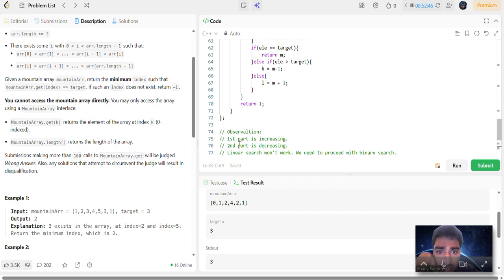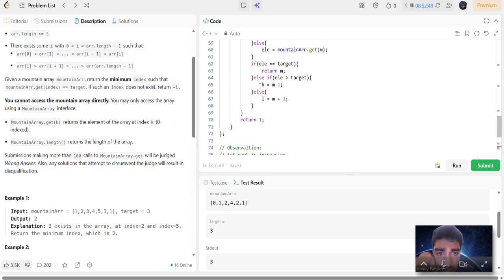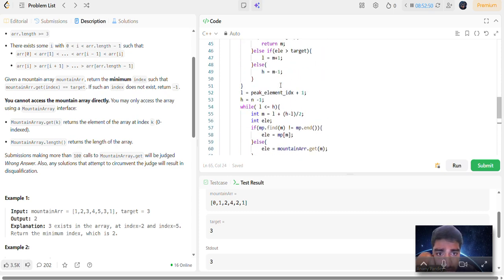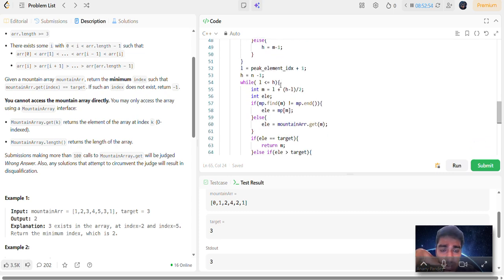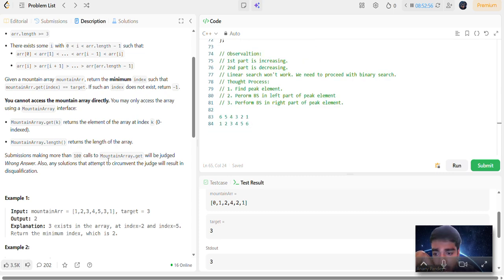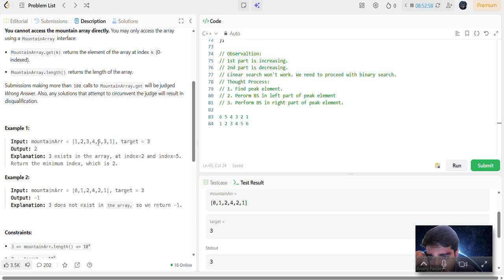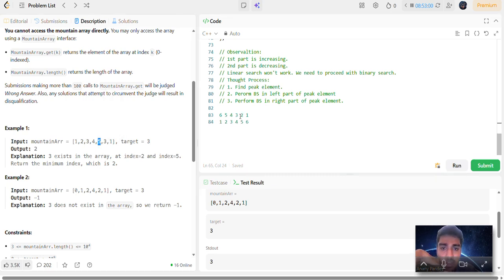Let's figure it out. L is equal to M plus 1 we are doing when the element is greater than 2. Let's try to catch 6. 6 is greater than 2.